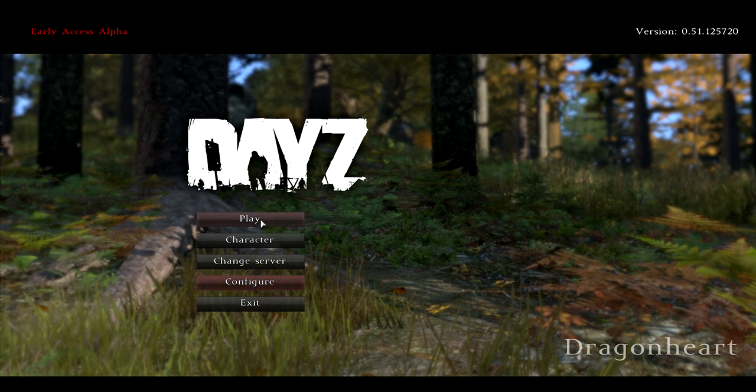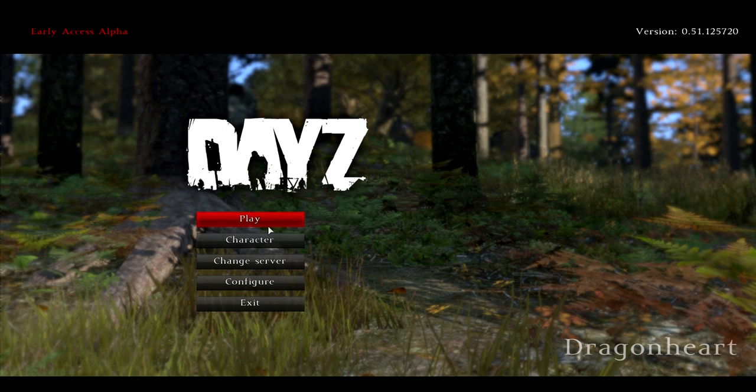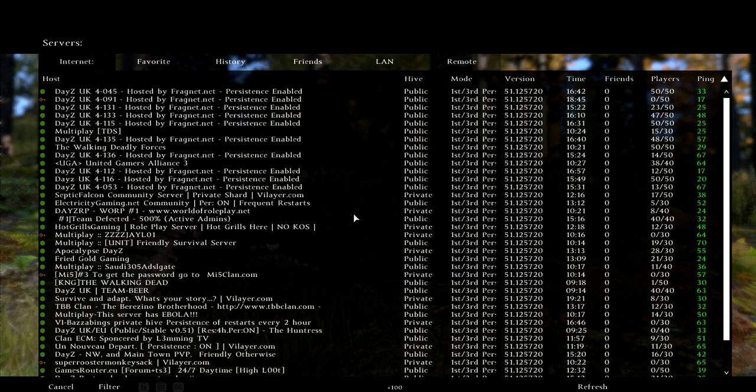We're going to jump straight in with our character. Oh, what the hell? Conference changes, maximum number of players have been reached. There we go, we're fine now. So we're going to look for a server to play.